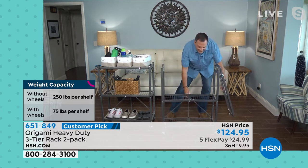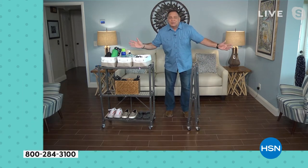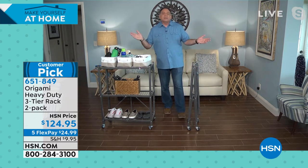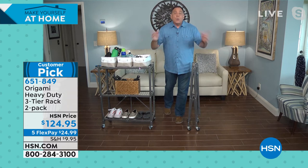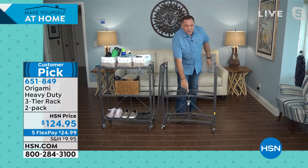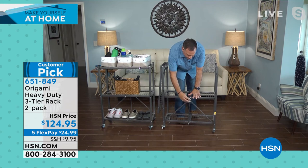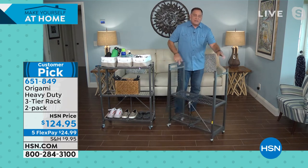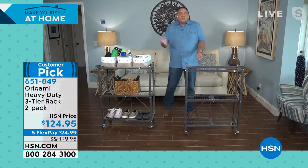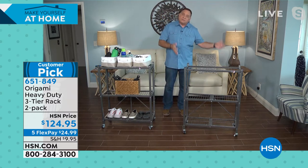The other thing is the setup and breakdown. We can't even call it assembly. When you get this home, these come together in a box. Hardest thing you're going to do — get it out of the cardboard. Once it's out of the cardboard, you grab the sides, you pull. That's it. There's a patented Origami toggle. You push this down — just like that, that's locked into place. Flip that top shelf over, one more latch — boom, we're done. That was the whole thing. Then it's wheels or no wheels, depending on whether you want to move things around.